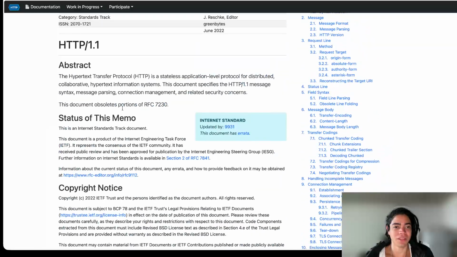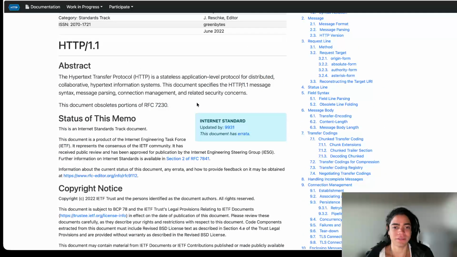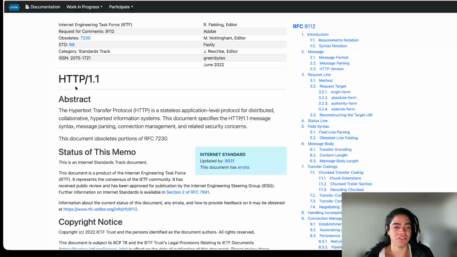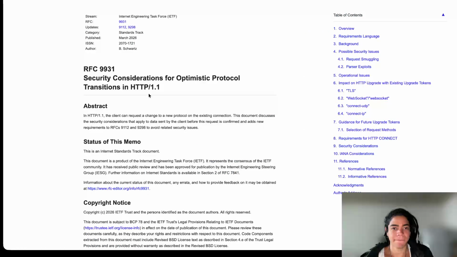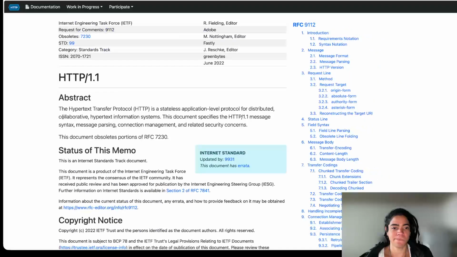Holy moly, things are starting to make a lot of sense. So if right now I am here in HTTP 1.1, let me see if I can read directly the request for comments.